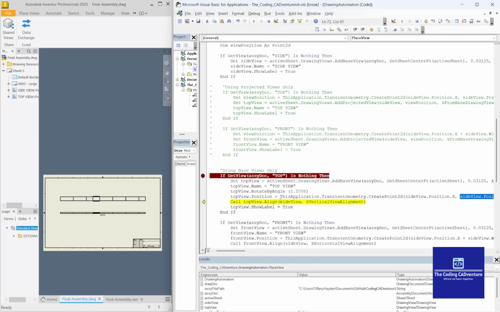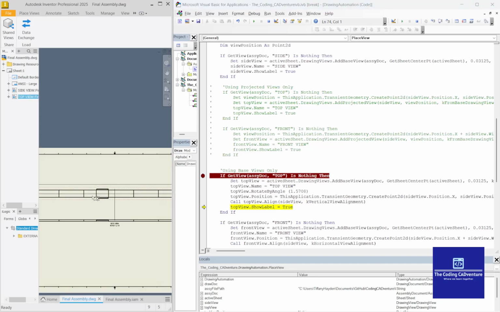And then if you want to align them after the fact, you don't have to, but this is a secondary thing that you can do: you use this align method, where you give it the view that you want to align and the direction, and it will align it. Because it's aligned now, you will see that line.